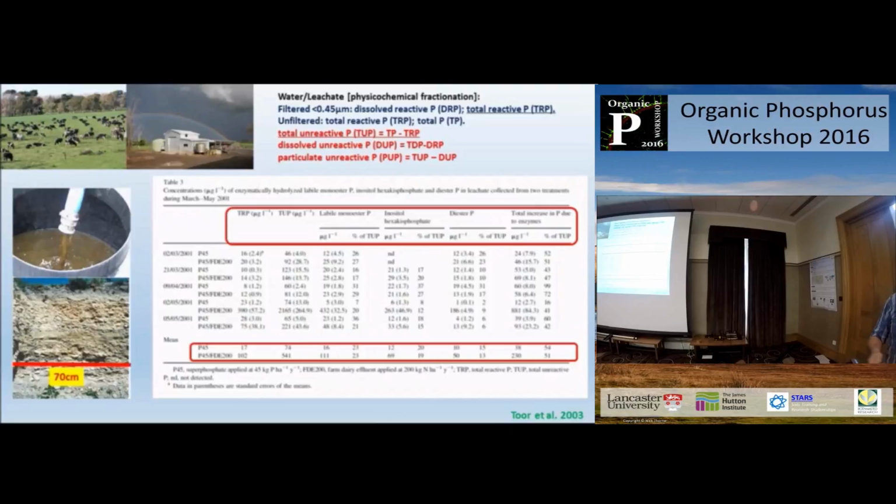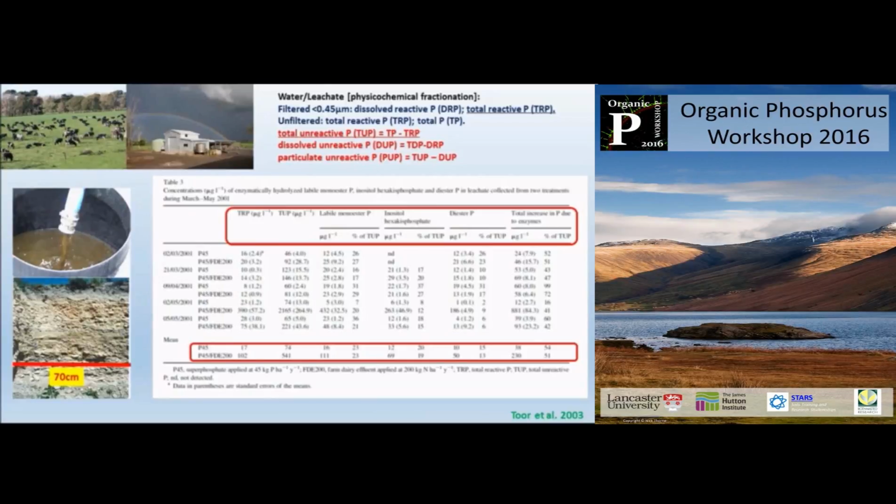It's quite complicated. The point about this study, which we did in New Zealand, was that we were looking at disposal of waste from dairy sheds, dairy shed effluent, and we were measuring what came out at 70 centimeters when this was added to the surface. What we measured was a lot of what's called particulate P, and the assumption was that particulate P was inorganic phosphorus. But we proved by NMR and also by adding enzymes, and this was mentioned the other day, that it was actually mainly organic phosphorus. So this shows you that organic phosphorus is actually quite mobile in soils as well.